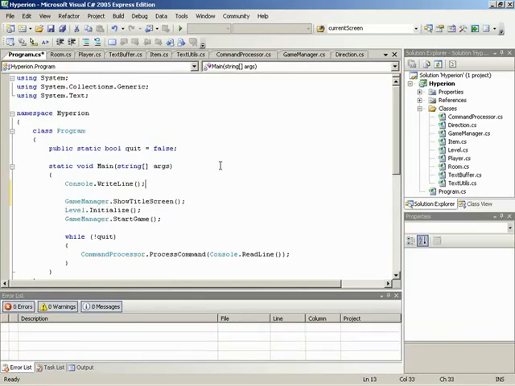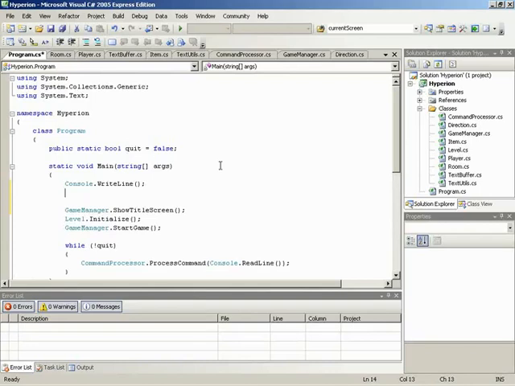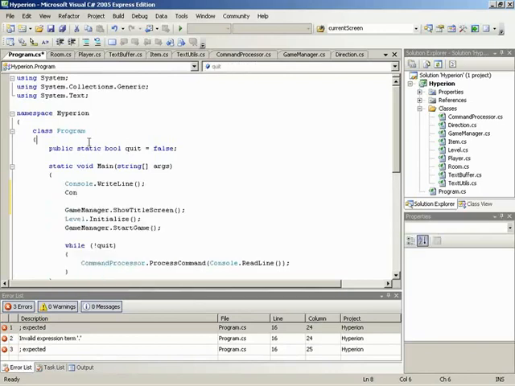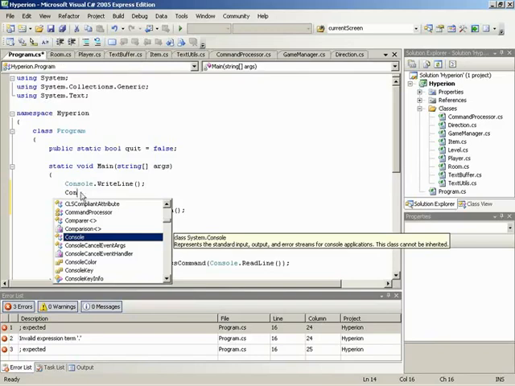Now, something interesting is to show how one would go about reinvoking IntelliSense if you were to accidentally drop the menu. For example, if I start to type out console, and for whatever reason I hit escape or I click somewhere else, and now IntelliSense is gone for this word, and I want to reinvoke it without having to retype the word. Well, I could go up to the toolbar, and if you have the text editor toolbar visible, you could go over to the left, and we have some things for IntelliSense. One of those being display word completion. So I've got my cursor currently over this incomplete word. If I click display word completion, IntelliSense returns and shows what we've got going so far. So then I could continue on.